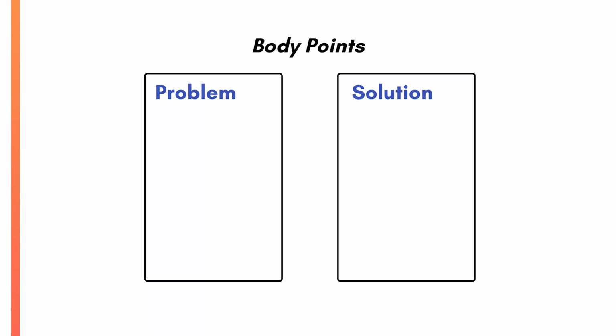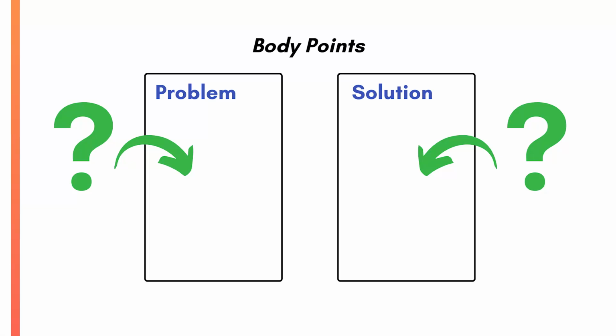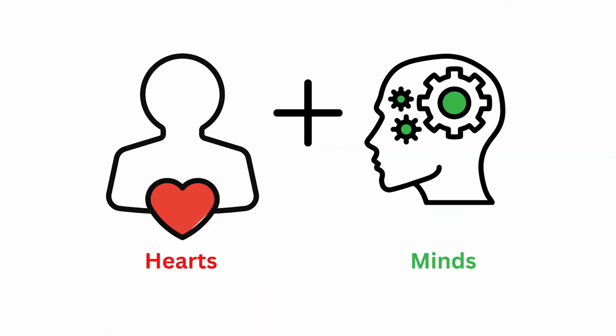But the question remains, once we have those main points, what do we put inside them? What supporting materials do we fill our buckets with to make sure the message is more persuasive? And that's what this video is about. To be more persuasive, you have to appeal to the hearts and the minds of your listeners in equal measure. If you neglect either side of the equation, then your message is not going to be as persuasive as it could be. First, if you want to be more persuasive, you have to appeal to listeners' hearts.